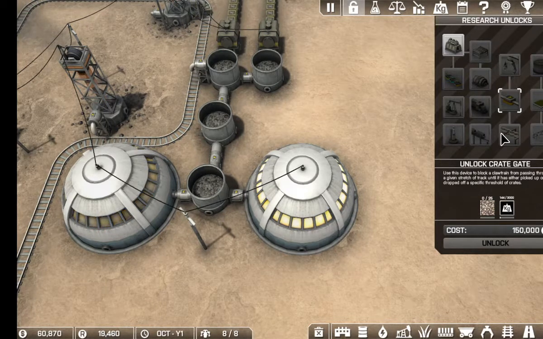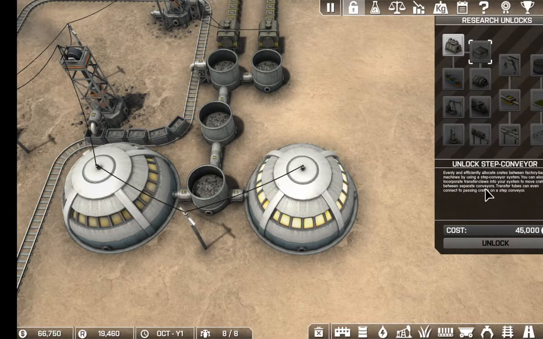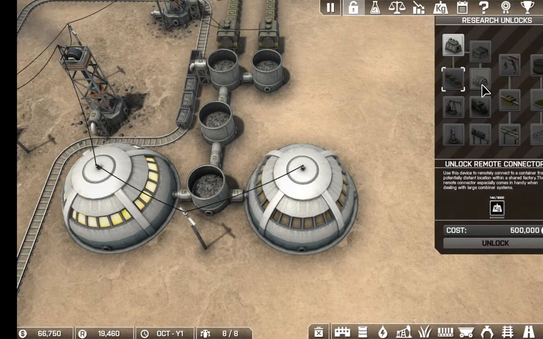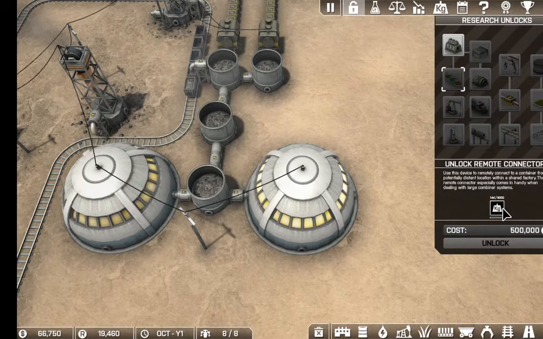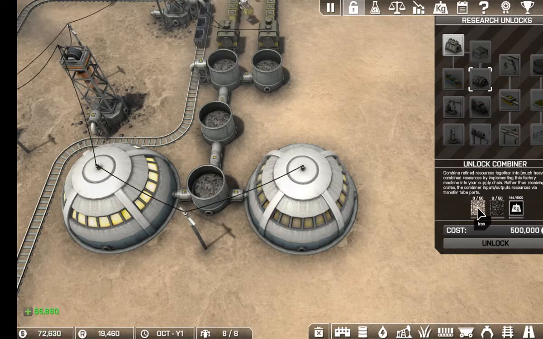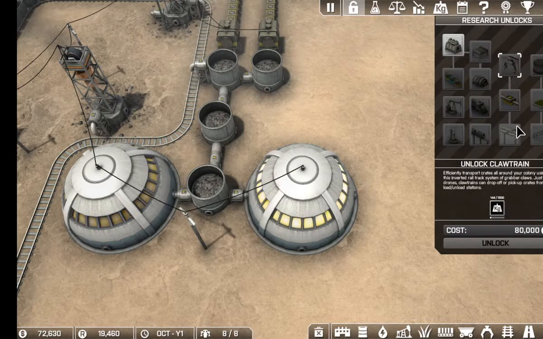The create gate, that's necessary. And these are the requirements. Okay, if you notice, there's no requirements on these two. But when you start stepping off in here, you got to have that much production, that much coal, and that much iron. Okay. So each one of these has a criteria.